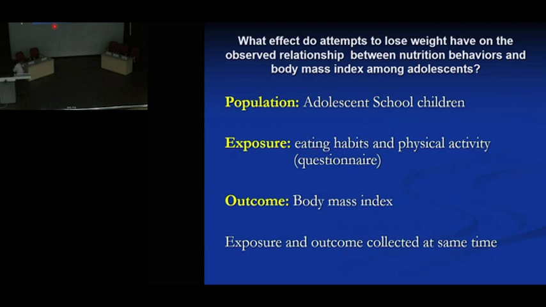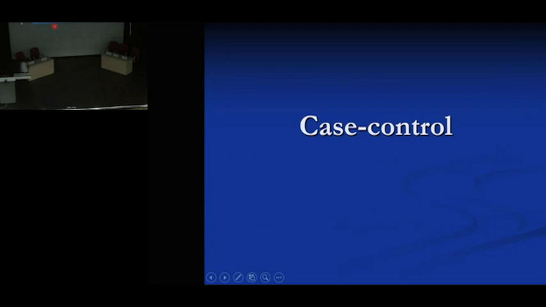So if I go out into a community of adolescents, select them all, I'll measure the BMI. Then I sit down and ask some questions about their feeding, eating or physical activity on some standardized questionnaire. I gather some information, and then I can draw some conclusions about whether there is a relationship between your eating and BMI, or your physical activity and BMI. So I can do some analysis to get some idea. Cross-sectional studies can provide you some interesting relationships. The second broad design is the case control design.